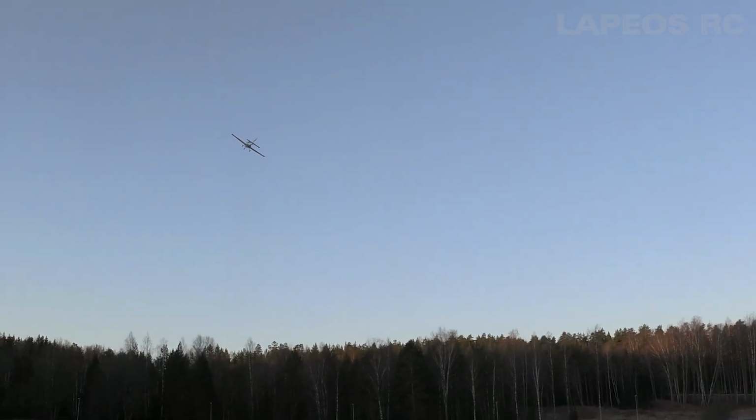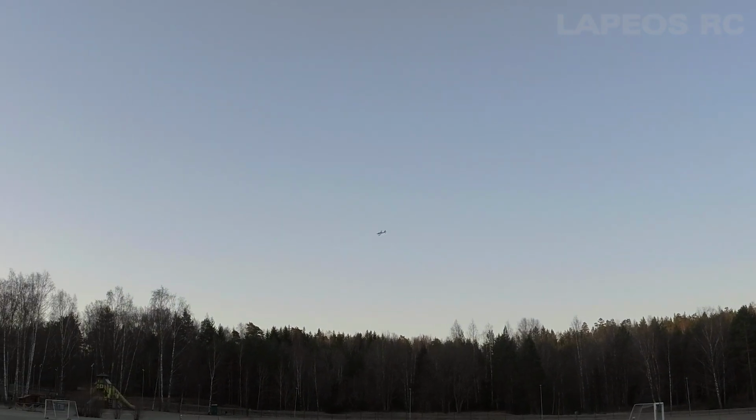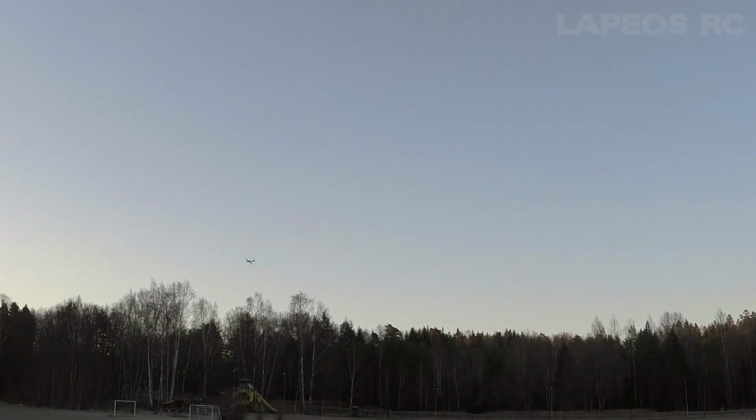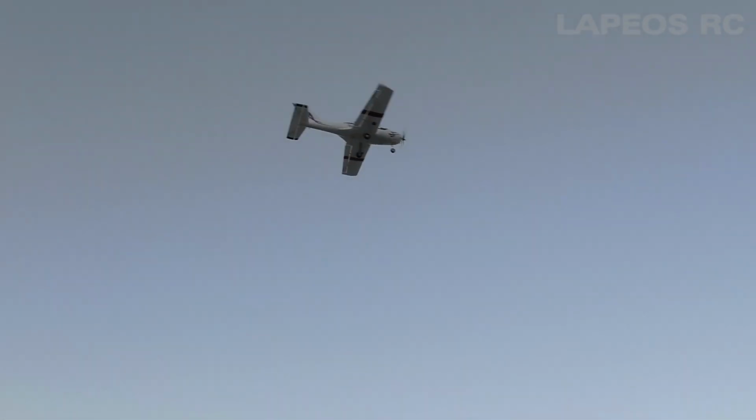It does also glide kind of nice and drops the nose just a little bit, but with maybe 20% throttle, I actually have it flying in a nice gliding slope. So let's have a closer look at this TL2000 now.